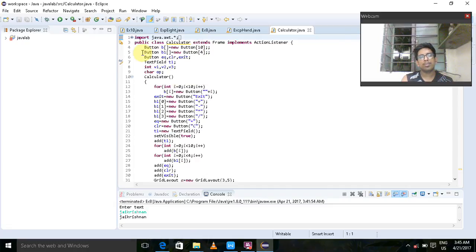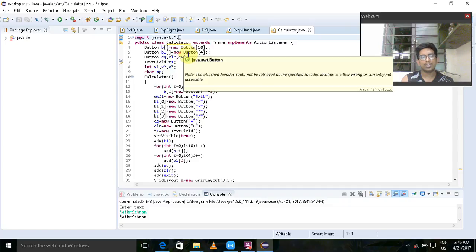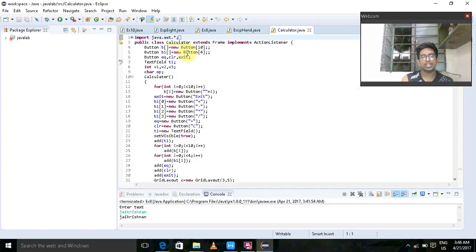Now we create buttons for the calculator. This array is used for the 0 to 9 buttons, and this array of 4 is for the operations like multiplication and addition. These buttons, EQ, clear and exit, are created directly, but these two are arrays. So we have 10 buttons here and 4 buttons here.